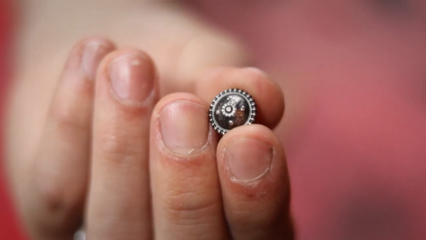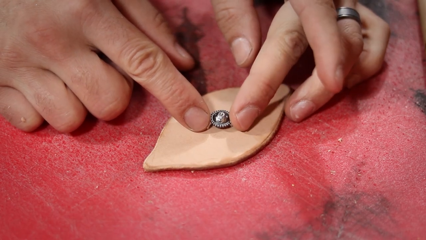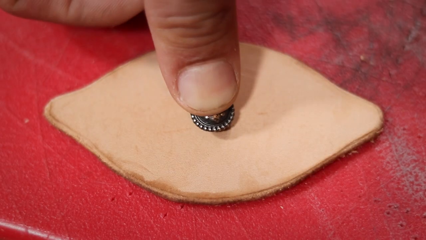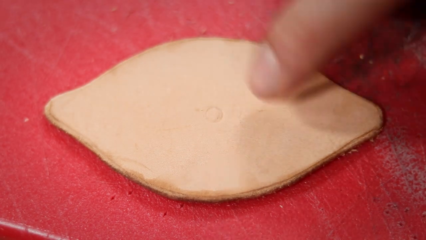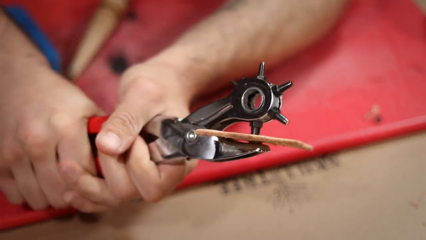Now I've decided to use this decorative cabochon in my design. To make sure it's placed exactly where I want it, I moved it into position and pressed it into the leather, leaving an indent behind. With that as my mark, it was easy to punch a hole right where I needed it.